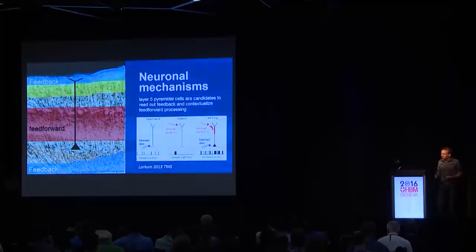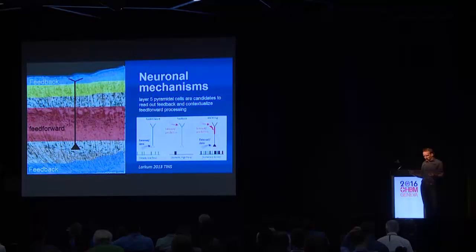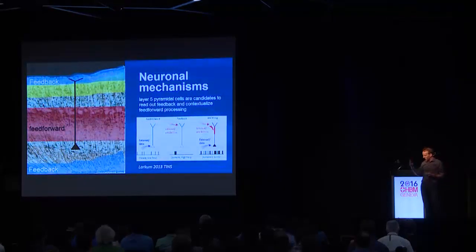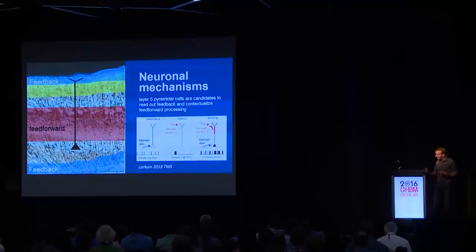There's also a neuronal mechanism that has been proposed by Matthew Larkum that identified layer 5 pyramidal cells that have the property to read out the dendritic feedback signal in the superficial layers and combine that with dendritic input at the proximal integration zone of these pyramidal cells. And if the information fits between the distal and the proximal, then these cells engage in bursting, so they can integrate this kind of information.